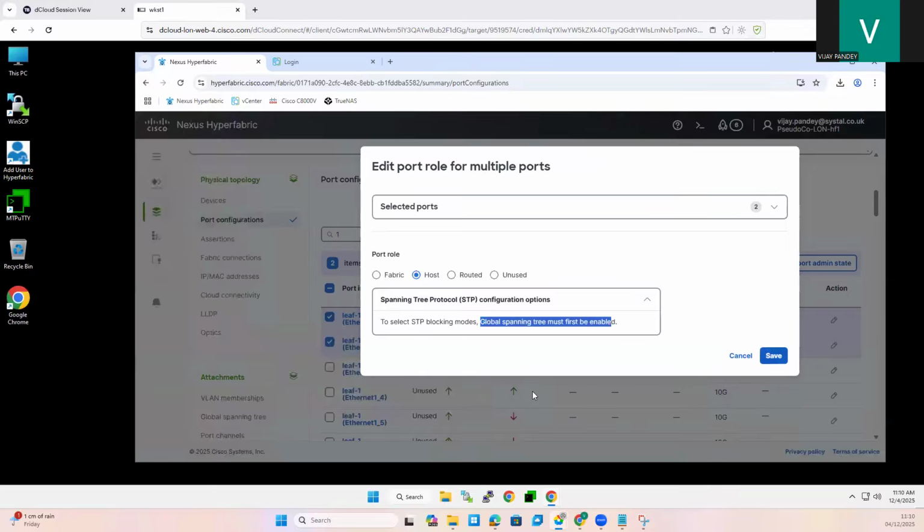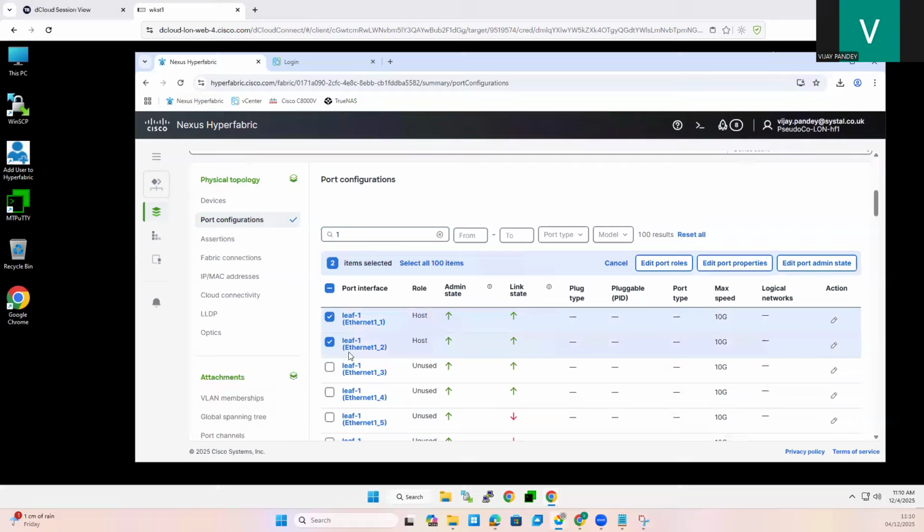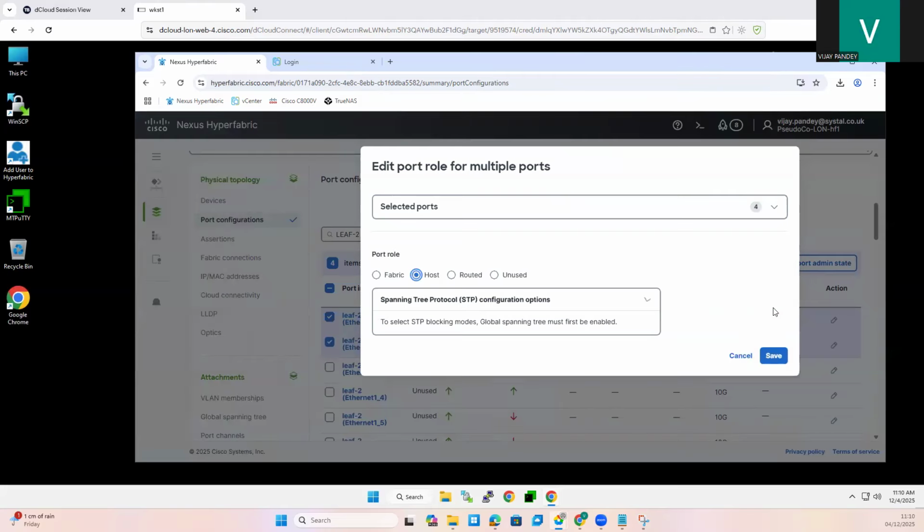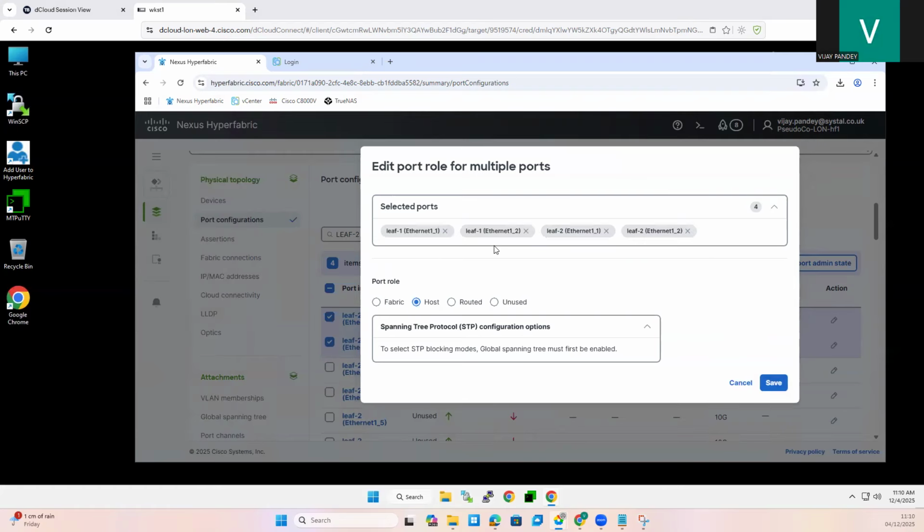Okay, done. The same thing on leaf 2 also. Leaf 2, port number 1, port number 2. If you see, the unused is showing over here. I will configure them as host ports. And these are the four ports total on leaf 1 and 2.